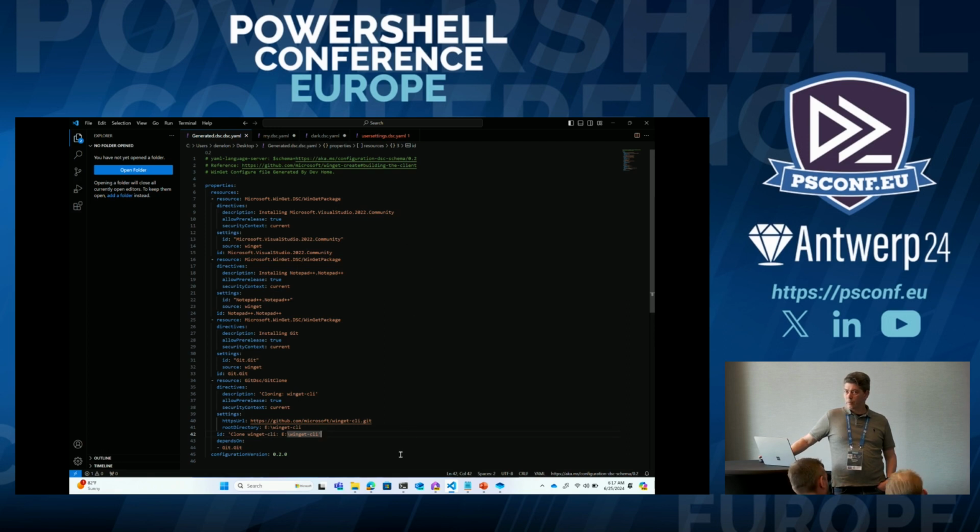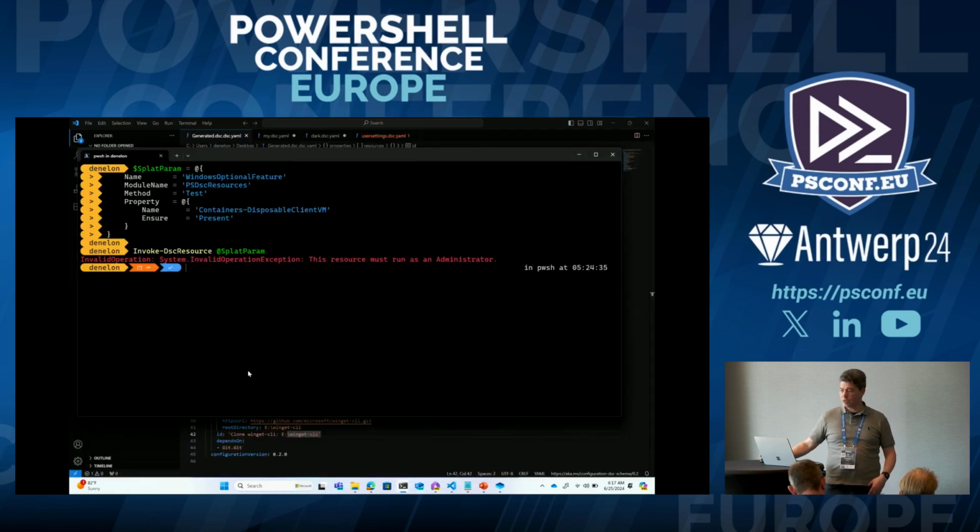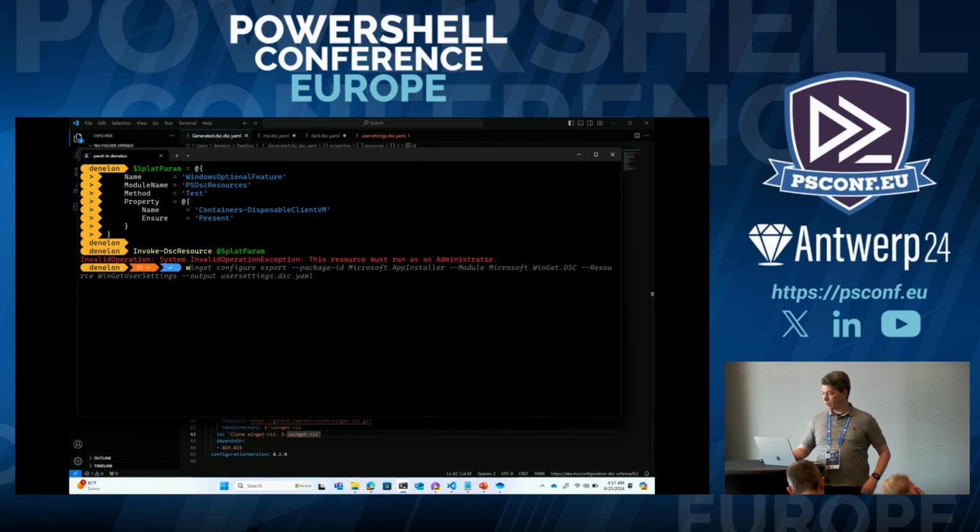The next question we always get is, how am I going to go from what's on my local device into a configuration file? I know this was asked earlier in Steve Lee's presentation on DSC V3. For WinGet, we have an experimental feature. Right now, it's only available in the CLI. And you'll see this really long line here.